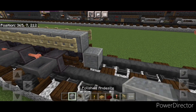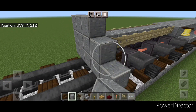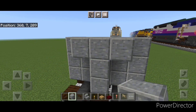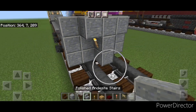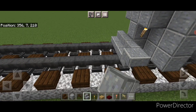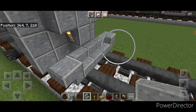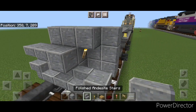Now come right in front of this with polished andesite block and do a five by three coming out to each side of the tracks. In front of that a three block tall T-shape in the center. Then put a torch on either side of this second layer. In front of this on the bottom middle three, forward facing polished andesite stairs, and then an upside down stair facing outward on each side. On the next layer do a block in the middle and two upside down stairs facing forward on either side.